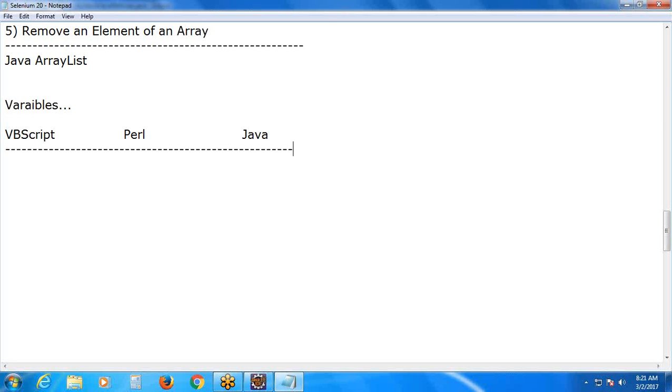Perl is an open source scripting language written in C language. Perl has so many built-in libraries, thousands, nearly 18,000 libraries. And one more thing, Test Simple and Test Web like modules are available.